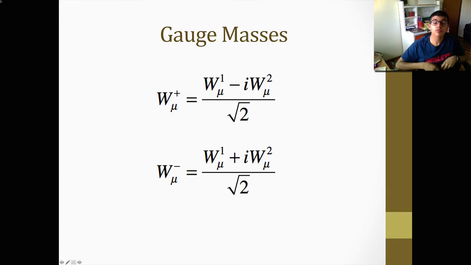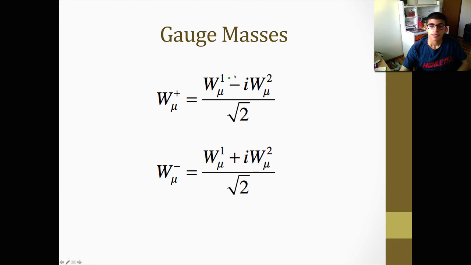Okay, so now let's move on to the gauge bosons, the W boson and the Z boson. These are the particles involved in the weak force. So how are we going to give them mass? Again, we have to break the symmetry. Why do we have to break the symmetry? Because the symmetry requires that they have no mass. So in order to get rid of that condition, we need to break the symmetry.